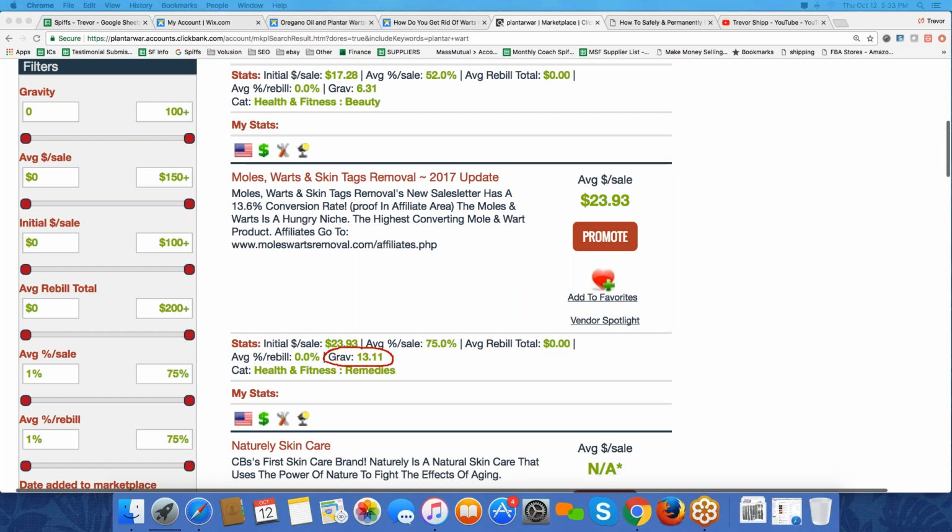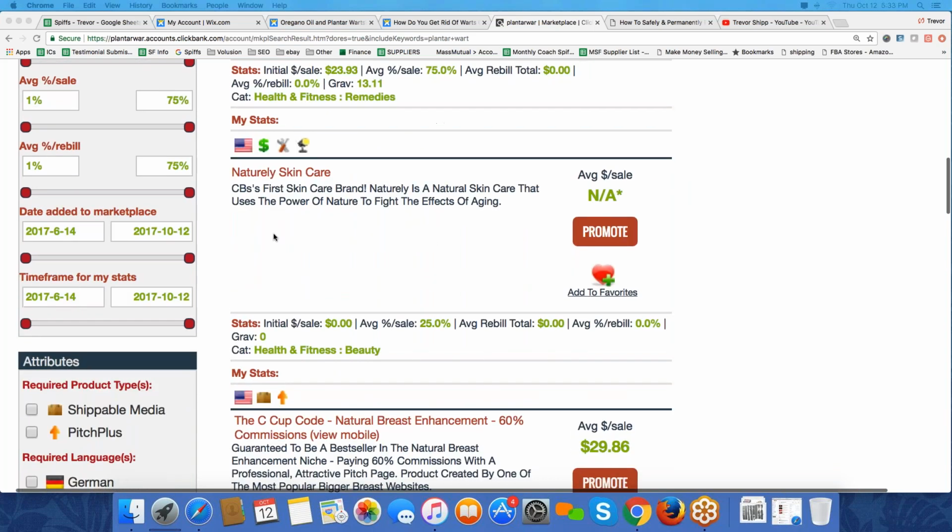So this is relatively low. This is 13.11, which could tell us a couple of things. It could tell us that it's not very popular. Obviously, a lot of people aren't making money here on this offer, but that doesn't mean it's not a good offer. That might just mean that you don't have a lot of people promoting it. We'll see how that compares to some of these other ones, although none of these other ones are really ones that I want to do.